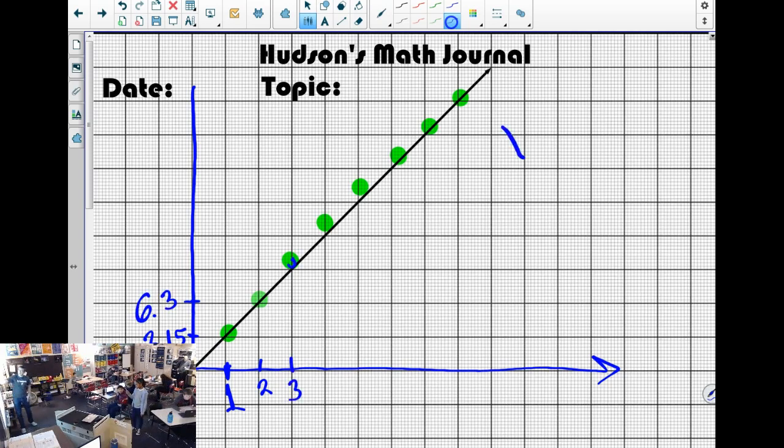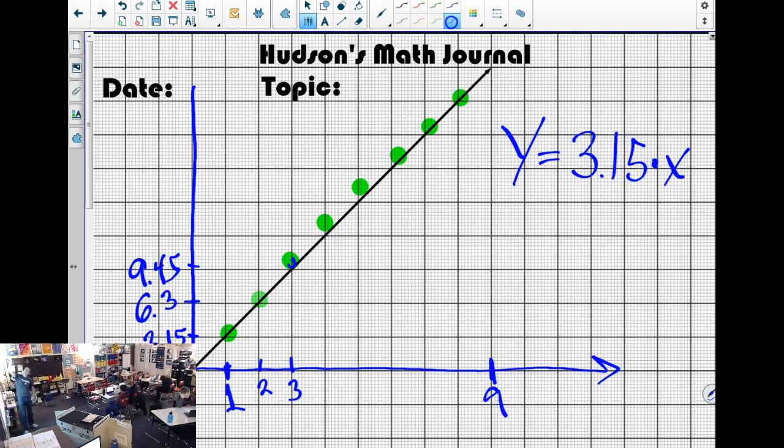When x is 3, we don't know it yet, so that's where we use our equation, y equals 3.15 times x. If I plug in 3, I'm going to get 9.45. So then I label this spot 9.45. Sorry, my smartboard's off. You guys know that tick mark should line up with that line. And then we just keep labeling based off that relationship. That's easy. All the way out to 4, 5, 6, 7, 8, 9. My x of 9, they tell me, was 28.35. So I go up, then I go over, and way up here would be 28.35. And you'd want to label the marks in between there then.